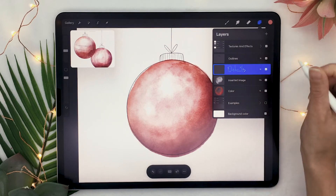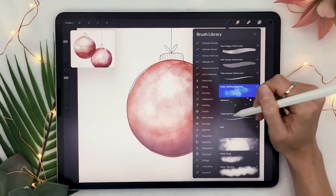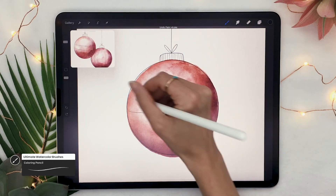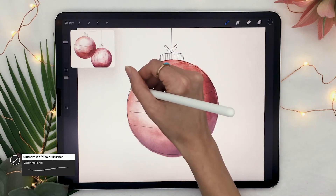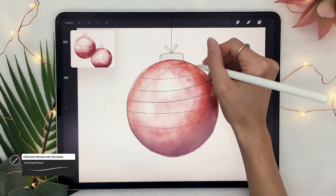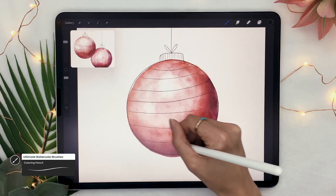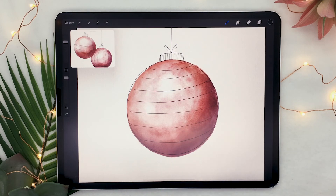You're then going to create another layer and rename it to details. Going back to your black and your pencil brush, you're just going to add a little bit more fun elements on your ornament. It can be super simple — as you can see here I'm just drawing some really wobbly horizontal lines all across my ornament. But you can really go for any type of design you want; you could even write out a message. So at this point, go crazy, just be creative and it's going to look really good.